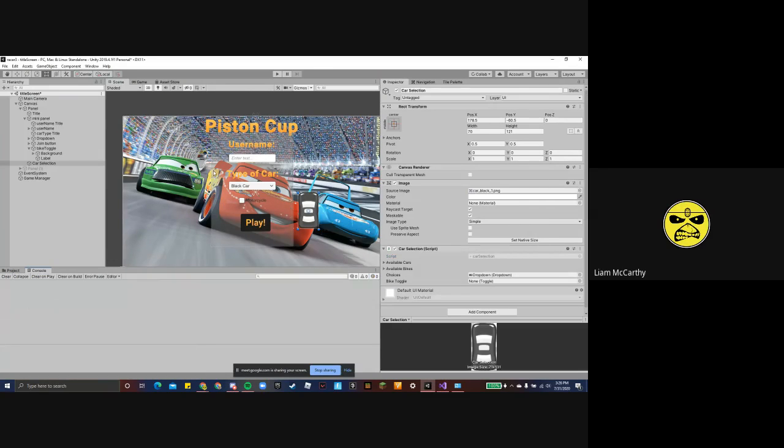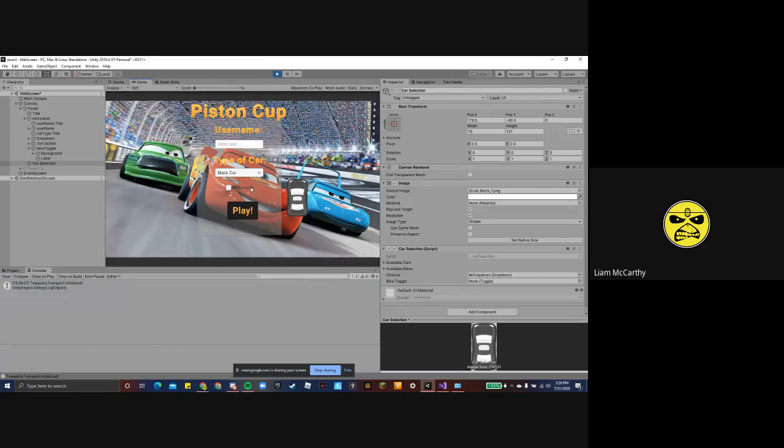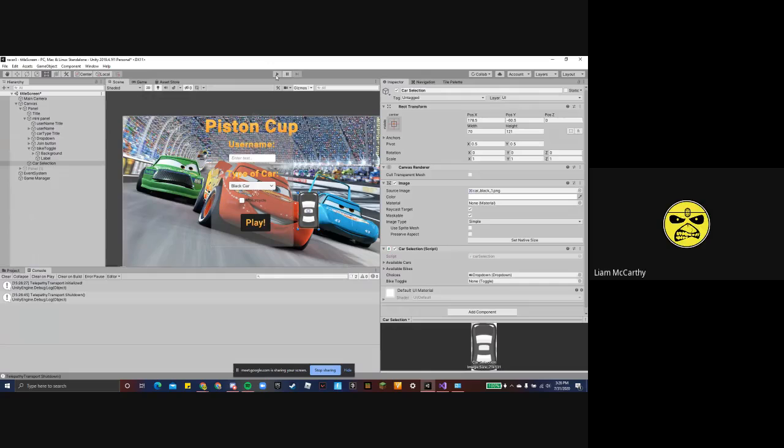Let's see. Okay, let's run it and see if it works. It doesn't. This works, but it doesn't change it to being a motorcycle. And I don't know what's going on. Yeah, because you don't have the toggle pressed, and plus you don't have the event going on. So stop playing.